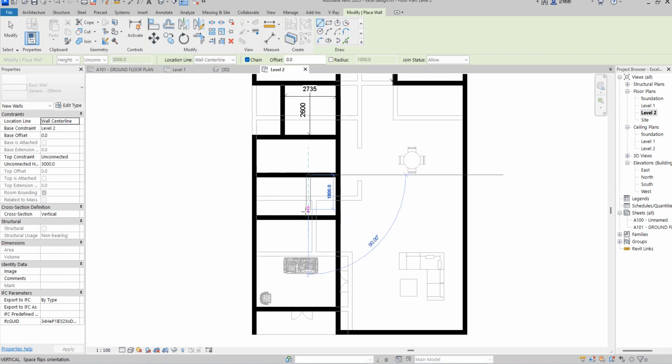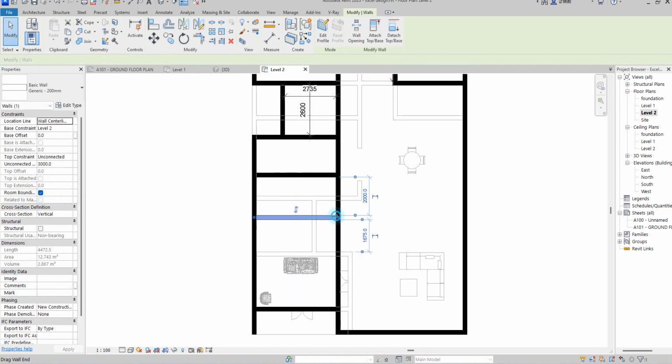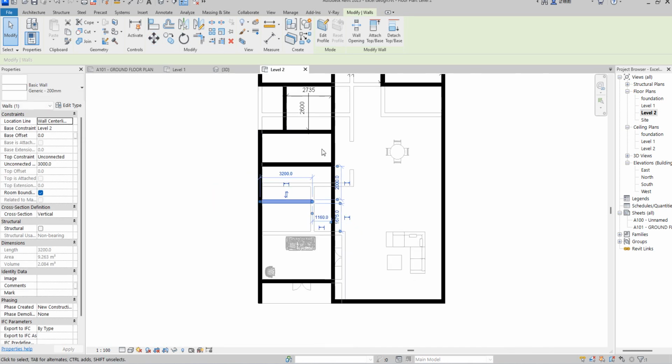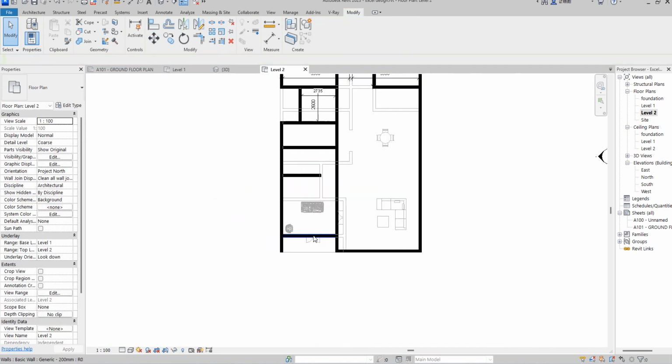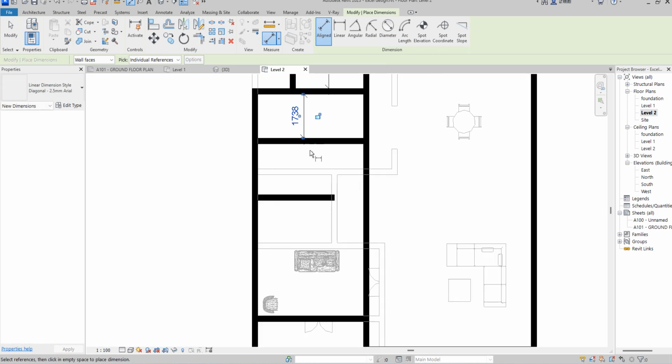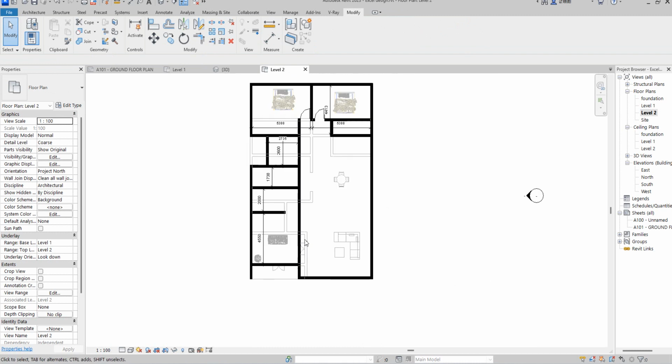So let me just say it's not needed like that. So let's just say I create this one halfway to the entrance. So I'm going to have that like that, like a simple position where things like that can happen. So get the dimension now and see, this is the toilet and bath. So this one is a closet, and this is the bedroom. This is the bedroom. Now I have this bedroom in place.